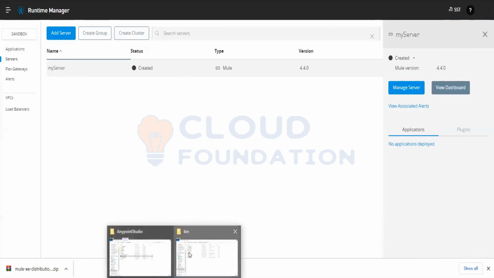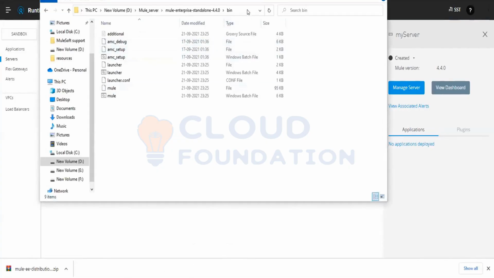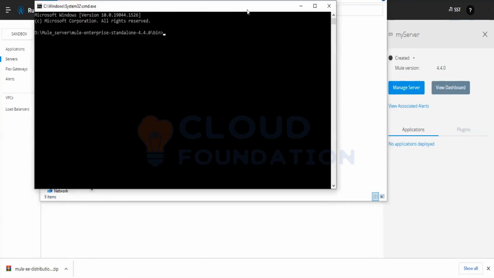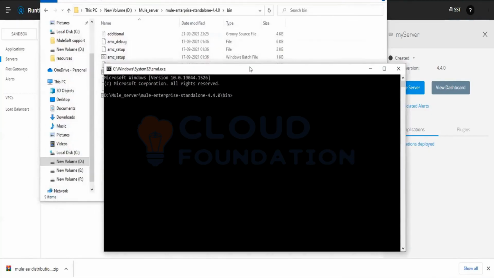And I'm going to the bin folder again. Again, I'm typing CMD over here. So here I'm again starting the Mule server.